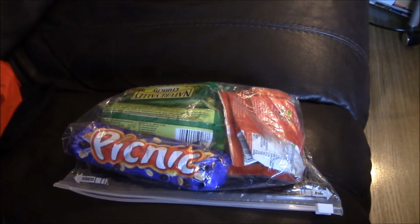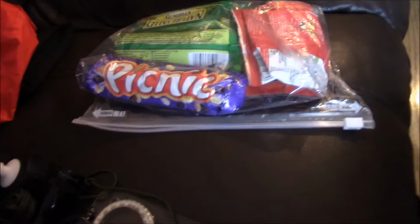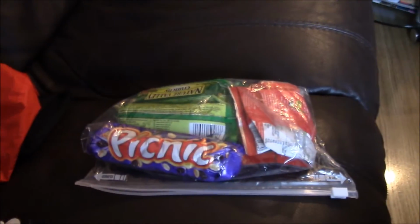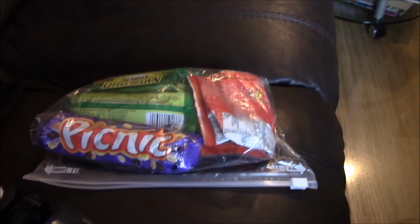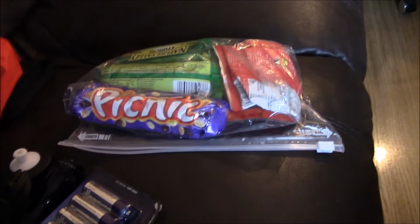Also, what's missing is a couple of water bottles. Normally I carry 2 1 litre water bottles, and I've recently invested in a soya microfilter. But that's pretty much everything I'll be carrying tomorrow. I might repack, change the order a little bit, but that's generally the order I put stuff in. Most of this stuff will go in the top flap for easy access, or on top of the first aid kit, because it's stuff that, you know, I'm going to need fairly rapidly.